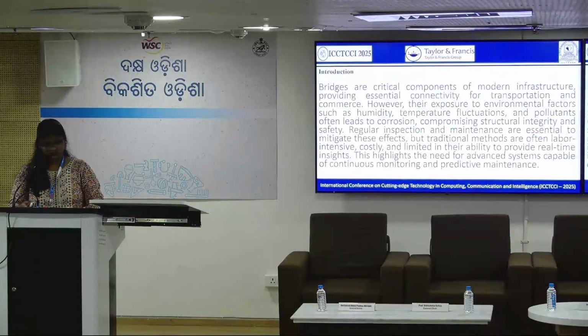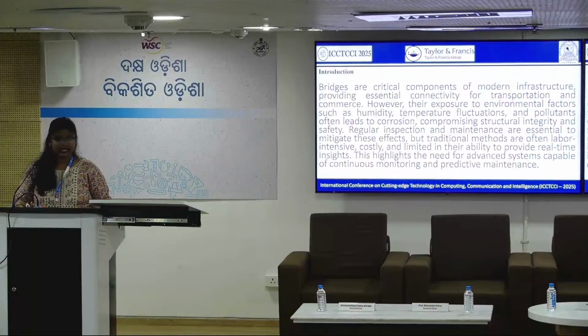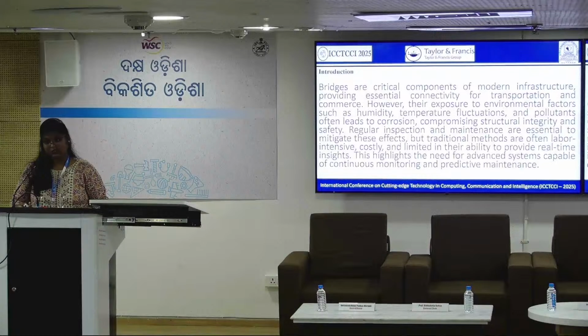Starting with the introduction, bridges are very critical components of modern infrastructure, providing essential connectivity for transportation and commerce. However, their exposure to environmental factors such as humidity, temperature fluctuations and pollutants often leads to corrosion, compromising structural integrity and safety.